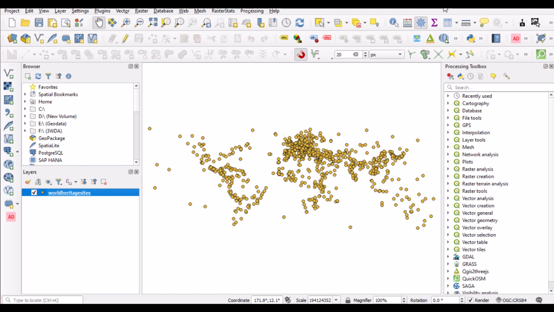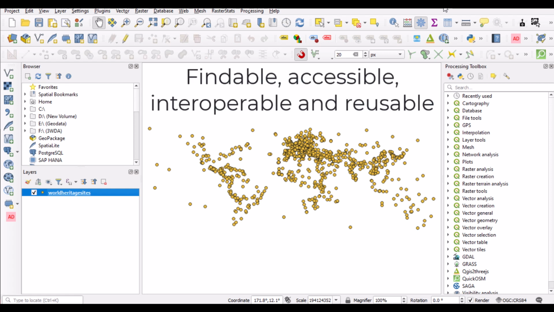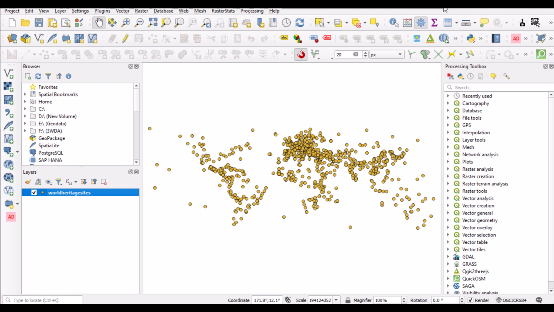The creation of metadata is gradually becoming part of standard practice in many organizations. Metadata as a digital archive helps to make data findable, accessible, interoperable, and reusable. A lot of data is meant to be used many years after its creation or should even present a lasting legacy for future generations.